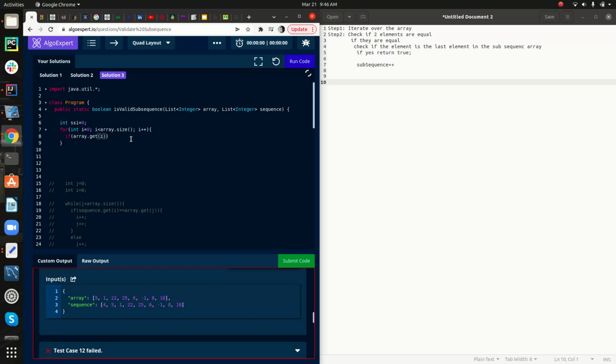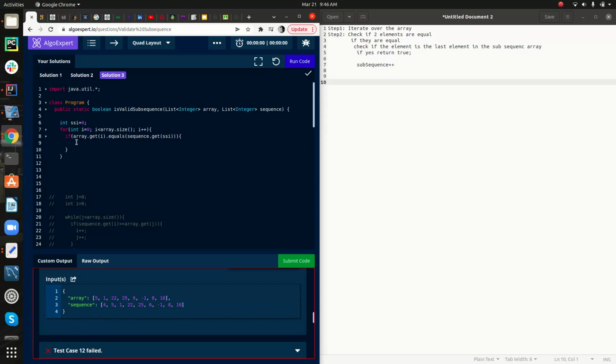Using dot equals. If they are equal, check if the element is the last element in the subsequence.